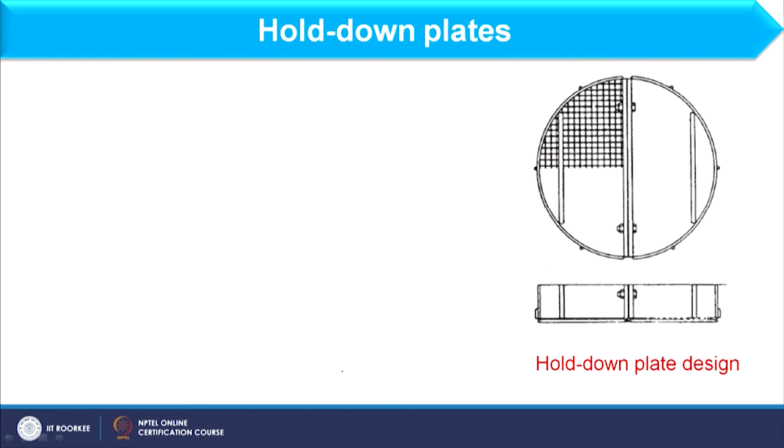Right. So, next we should consider the hold down plates. Now, what is this hold down plate? So, if we consider the packing, what will happen? Because gas is continuously coming from the bottom, right? It sometimes carries the packing with it if the packing weight is less, okay? If we compare metal as well as ceramic, the ceramic packing has lesser weight and it basically gets carried with the gas, which is not desirable for the proper operation of the packed column. In that case, we basically try to hold the packing from the top, okay, because gas is continuously moving from the bottom, right? And the assembly through which it is done is basically called the hold down plate, okay?